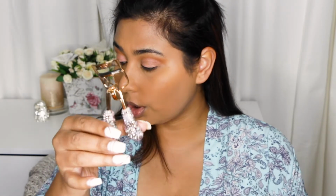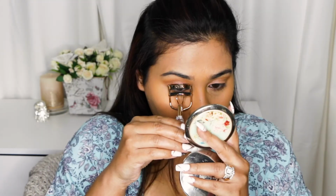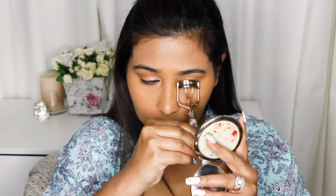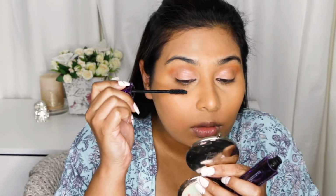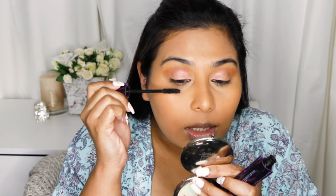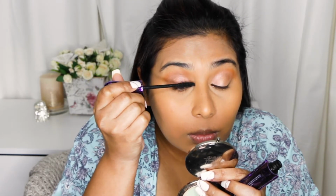And now I'm going to curl my lashes. I'm going to use my Tarte lash curler. For my mascara, I'm going to use my Tarte mascara. It's the Lights Camera Lashes. I always get confused with the name. Just going to add a little layer, maybe one layer, because I am going to put fake lashes on.